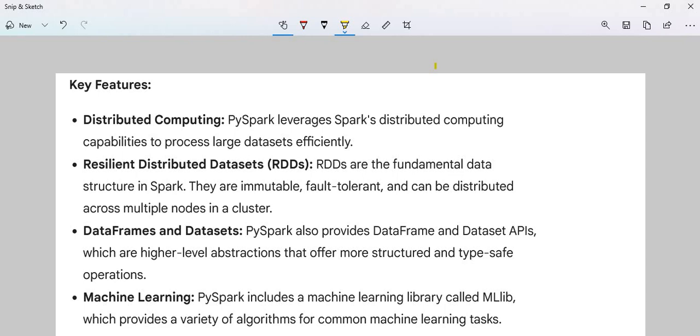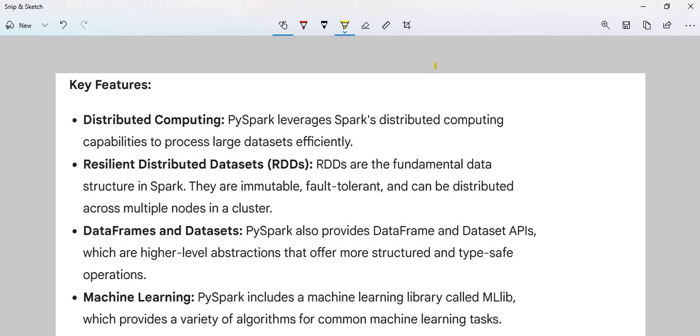They are immutable, fault-tolerant, and can be distributed across multiple nodes in a cluster. Then data frames and datasets. Pyspark also provides data frame and dataset APIs, which are higher level abstractions that offer more structured and type-safe operations.